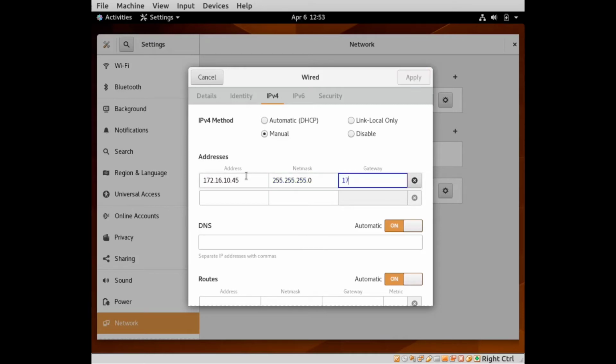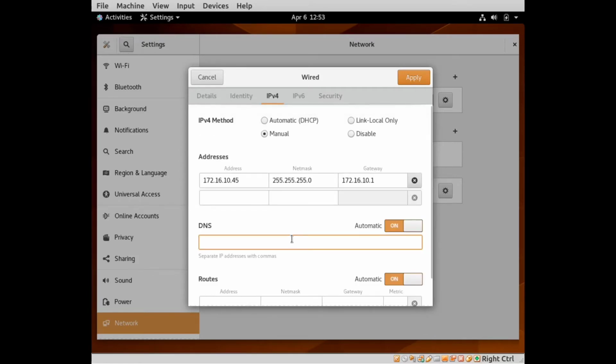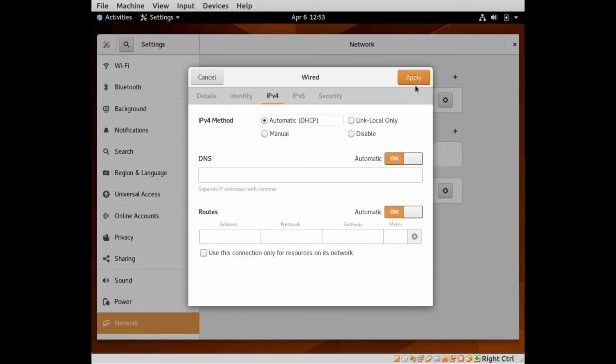And the gateway, 172.16.10.1. And I could enter in the DNS server address as well. It would work exactly the same as you would do this in Windows or Macintosh. But for this purpose, I'm going to stick with DHCP because that's already been set up.